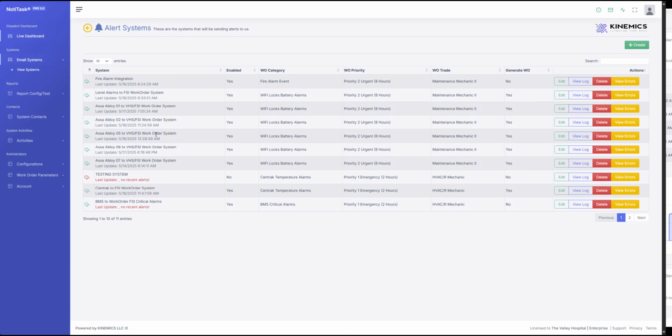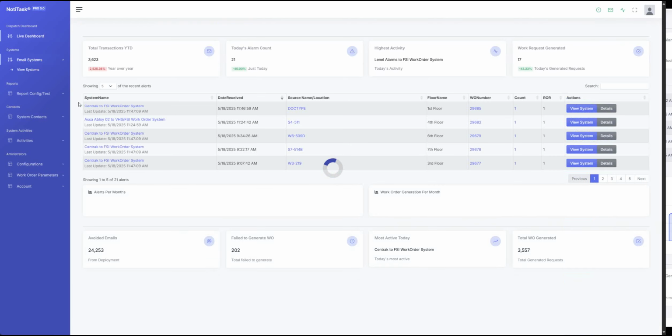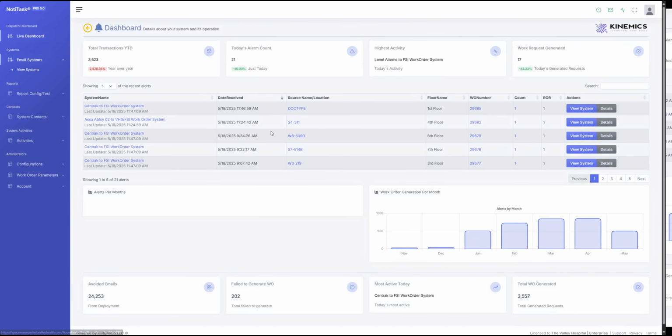If you're thinking that you have a lot more emails to manage, then we can put you on a different plan where we can give you a dedicated resource, and you can have an unlimited amount of systems. And yes, we can definitely integrate with any CMMS system that is API enabled. So all we need is the information you've got.